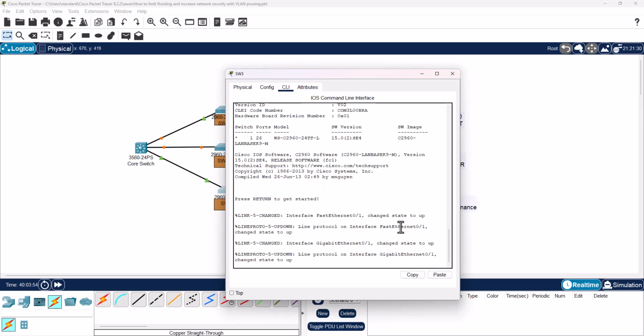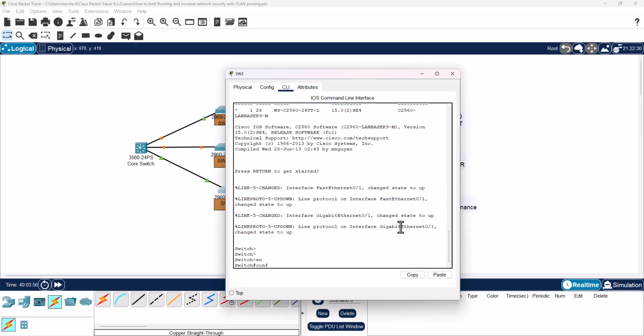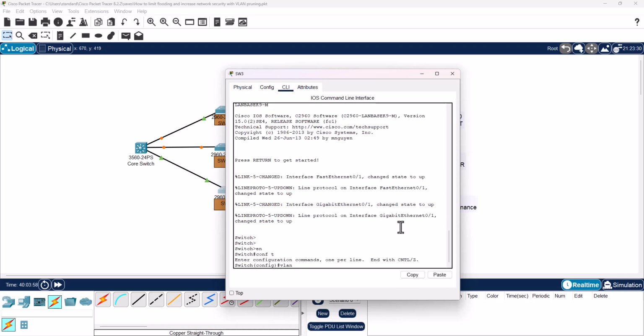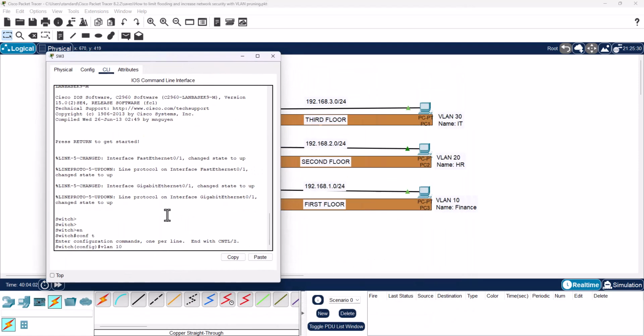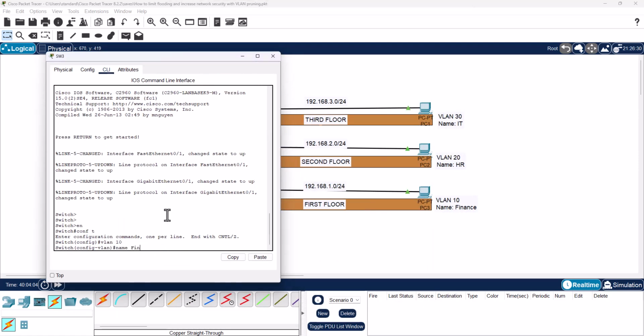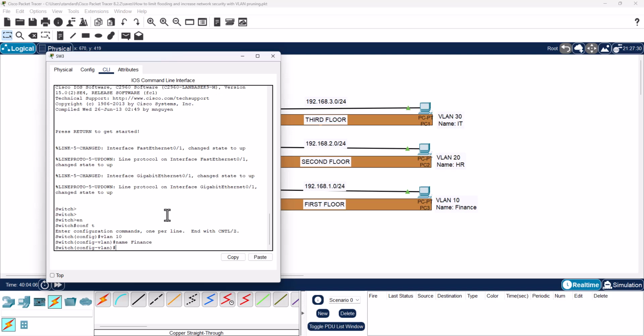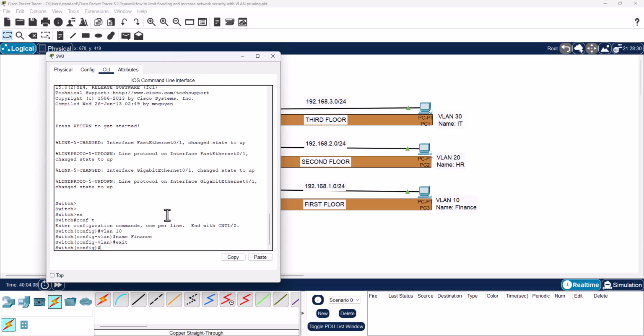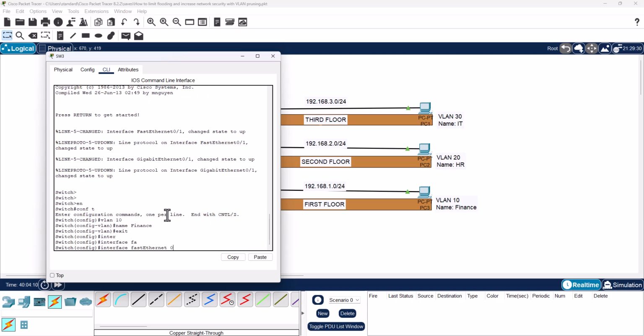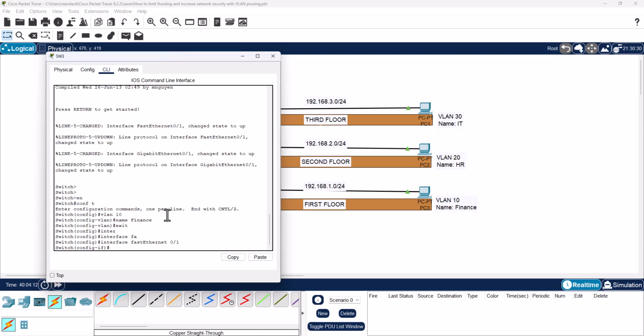and into the final switch, enable, conf t, VLAN 10, name finance, into the interface facing the PC.